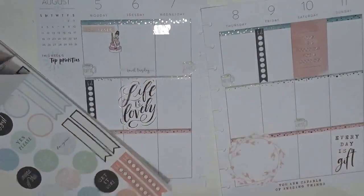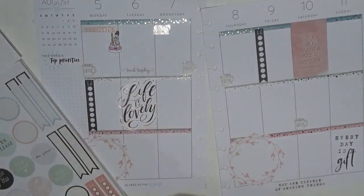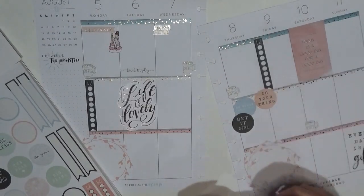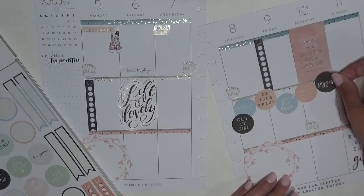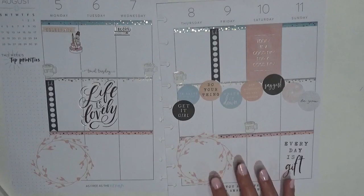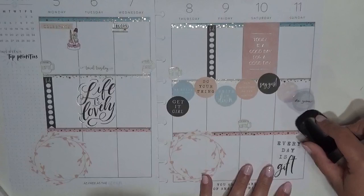Let's see. Let's have some fun, shall we? Pretty extra, but I think I'm just gonna leave it. I think maybe I should have moved this one up a little bit. We'll just do that. I kind of like this circle banner.